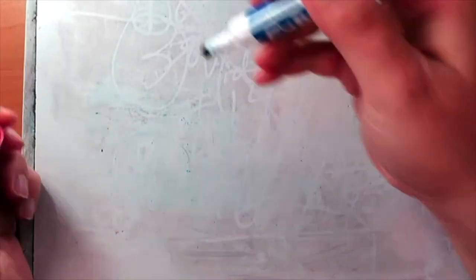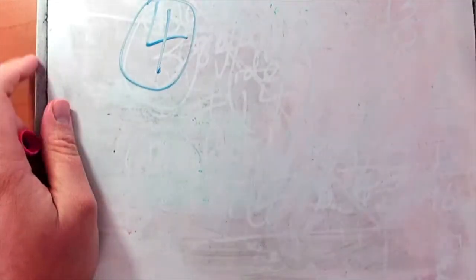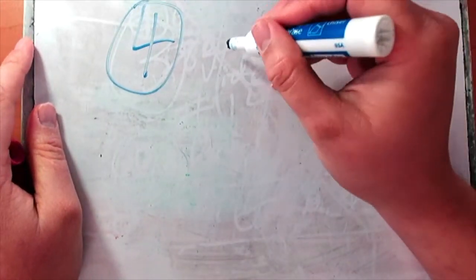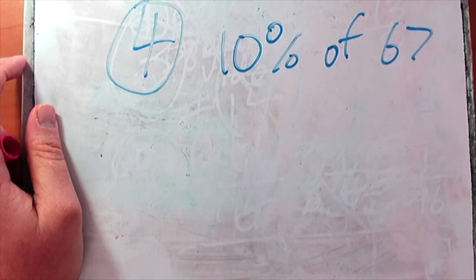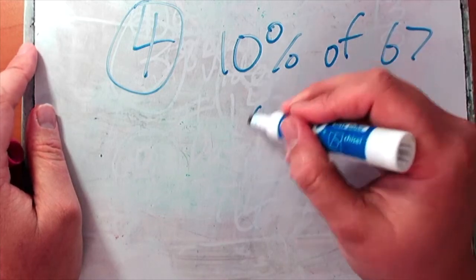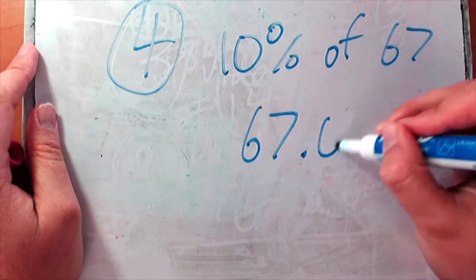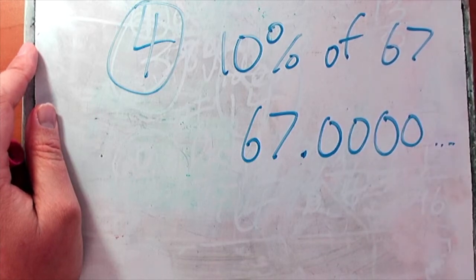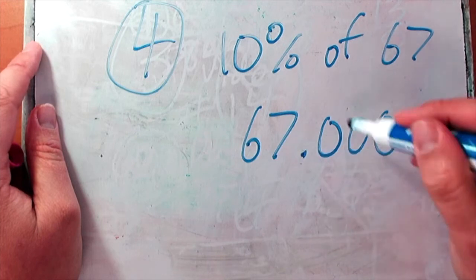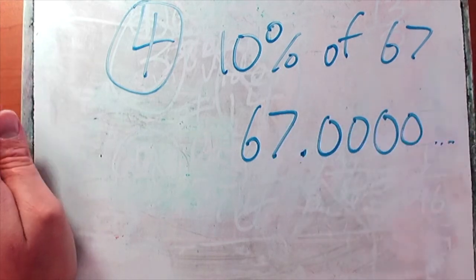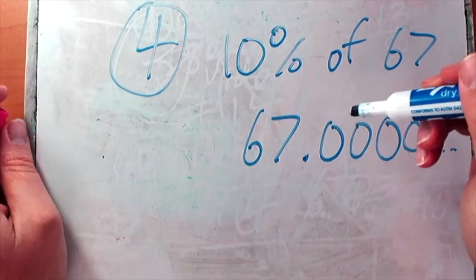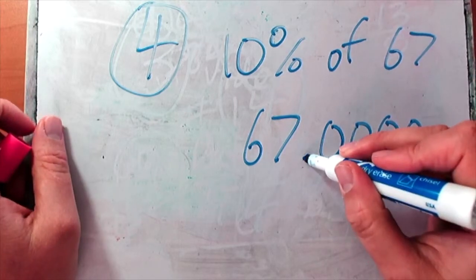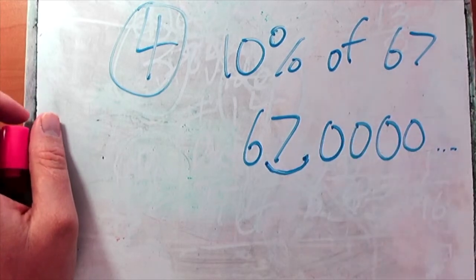Question 4. We want to make sure that we can do percentages. So for question 4, the percentage here is 10%. So 10% of 67. Well, 67 is actually 67.0000 with all of those recurring. That is how to write this in decimal form, 67.0. But we just skip all that because it's redundant. So 10% is when you take the decimal point and you move it once to the left.